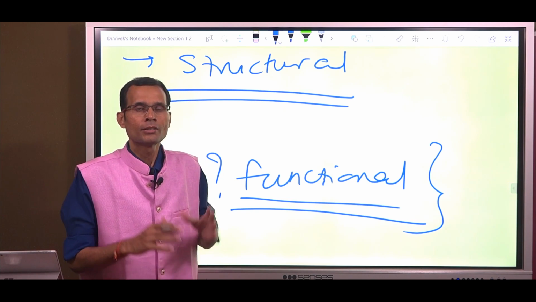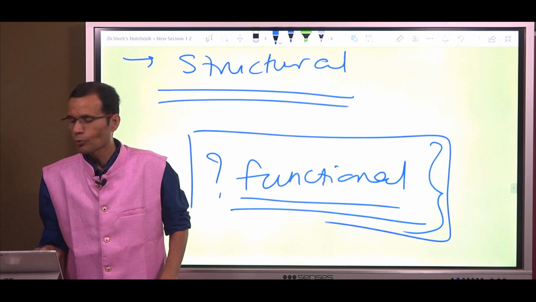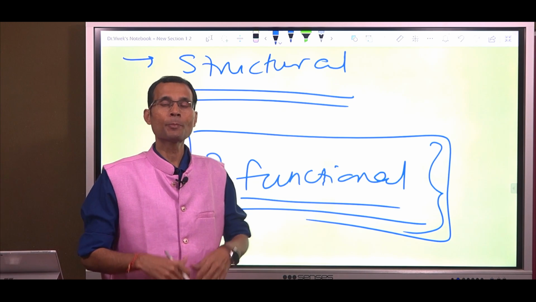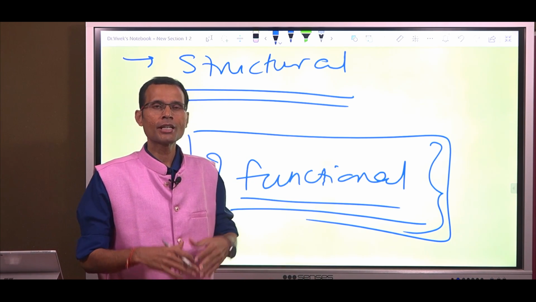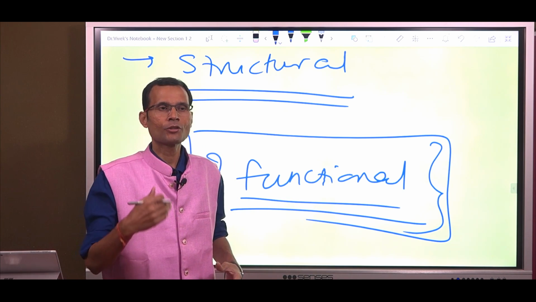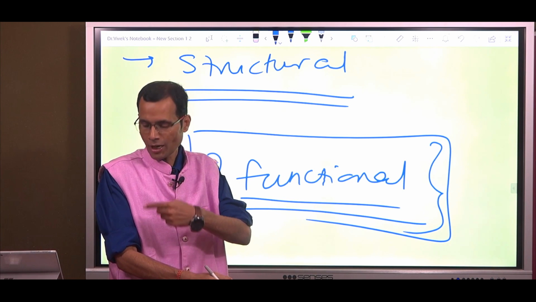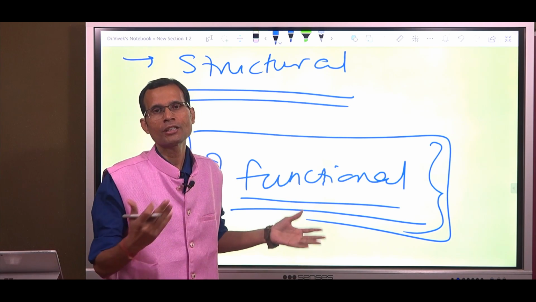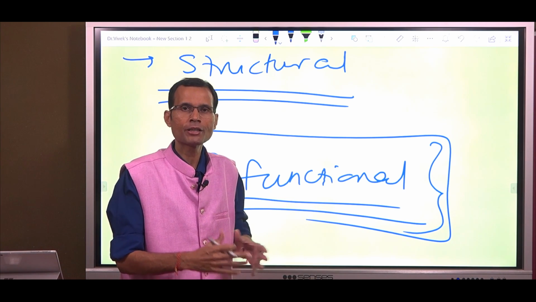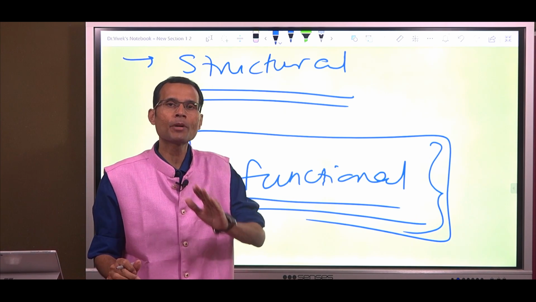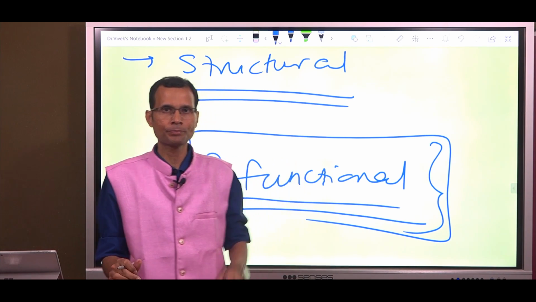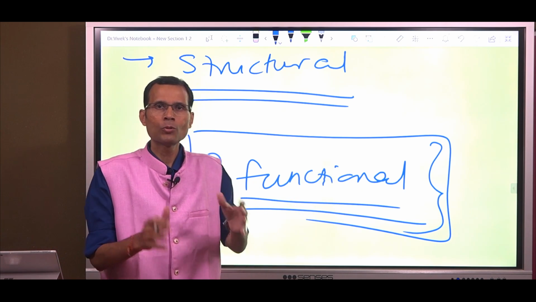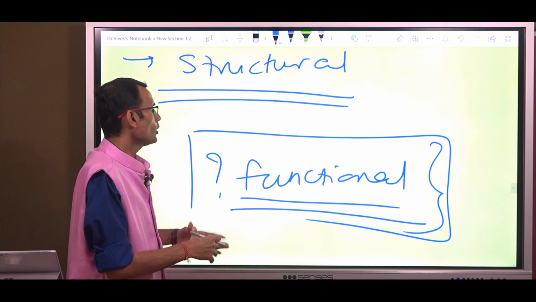Why? The reason is, what is the function of a muscle? Muscle contraction. What is the purpose of that? Generation of strength in the muscle, generation of tension in the muscle, which is transmitted to the tendon, and then there is movement of a particular joint. That is the ultimate purpose of skeletal muscle contraction. Performing some work, and the work done can be calculated.